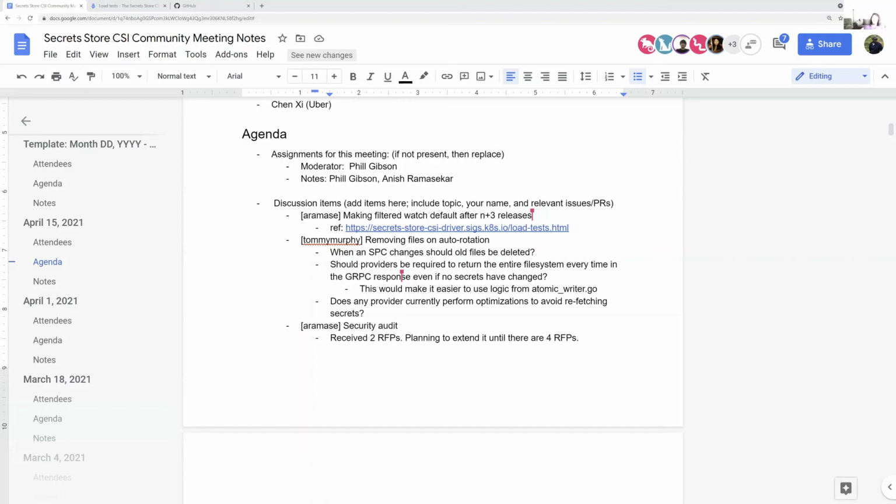If providers haven't implemented that util yet, they can do a Ginkgo skip until it's implemented. But that way we have a set of tests defined by the driver, which is easier for us to monitor, and also ensures that we're testing only the driver capabilities rather than anything specific to providers. So we had a discussion about it. We are going to try and write this up as a doc as well. And then I'm hoping to open an initial PR for at least adding the test framework that we can all review.